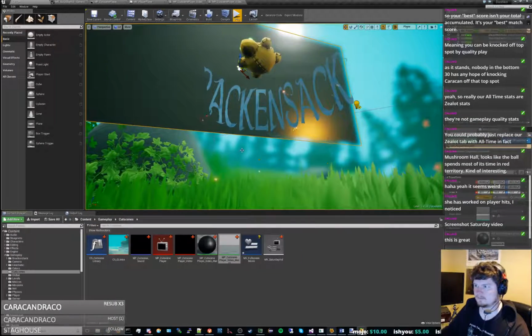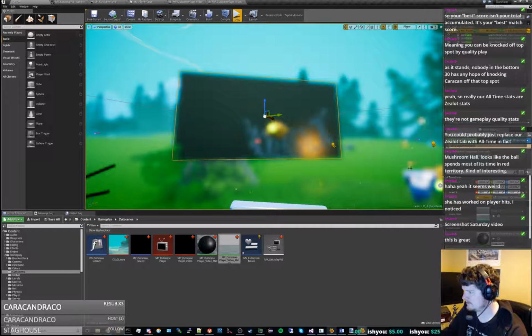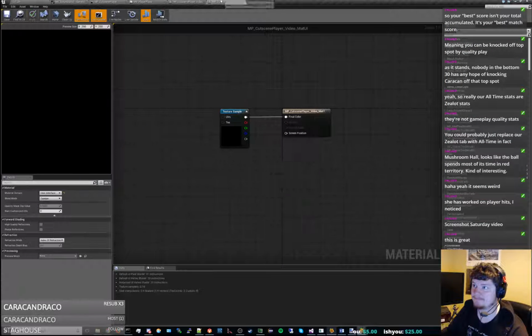Alright, so the next thing that this guy is doing is we got this plane basically inside of the blueprint for that.